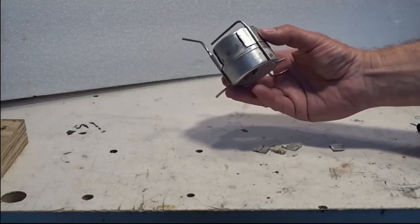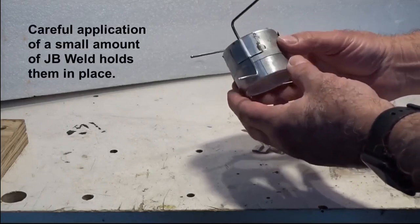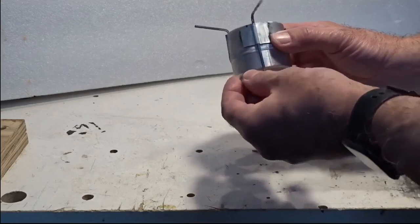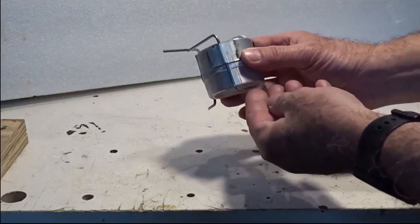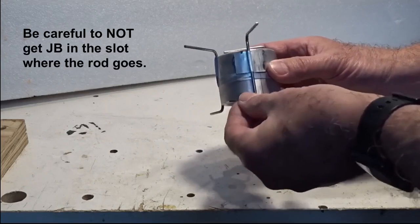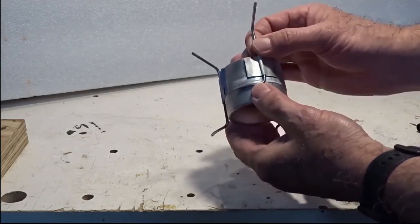I'm working on installing my 3 supports. I have 2 of them done. You can see that they rotate and they can move up and down, and they'll be this way for storage. And then pulled out. And to use them with the pot, this will go up quite a ways like that.